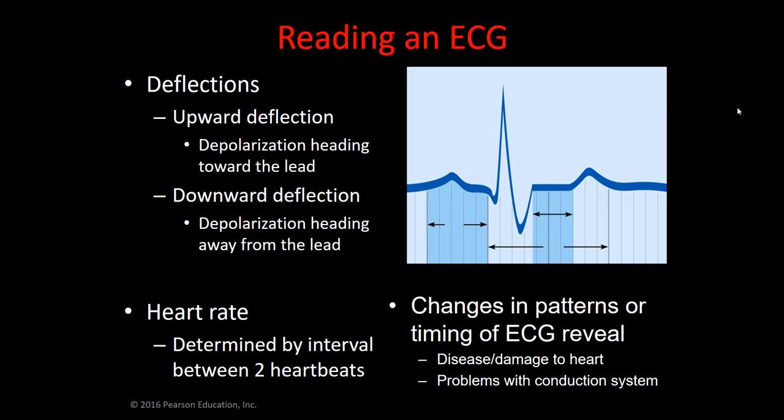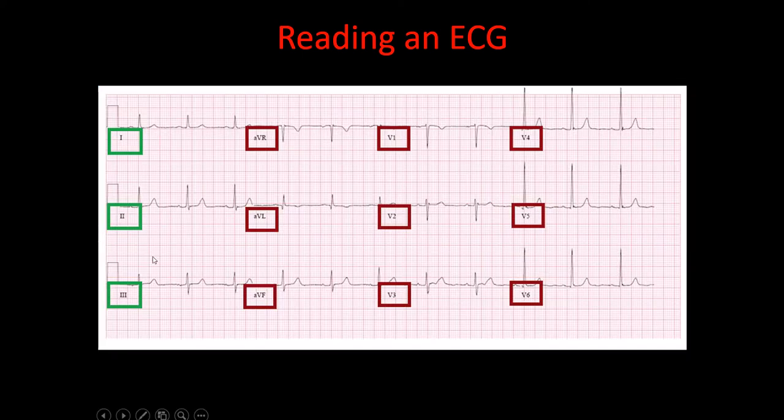One of the things that we can determine when we look at an ECG is heart rate. We look at the timing between two heartbeats. Let me go back here for a second since this one doesn't have any of the paper. If you look very specifically at this paper, it has a very specific grid pattern, and because of that grid pattern, we can get the distance between two heartbeats, and then use that distance to calculate a heart rate. And that's one of the things that you guys are going to be doing in lab this week.